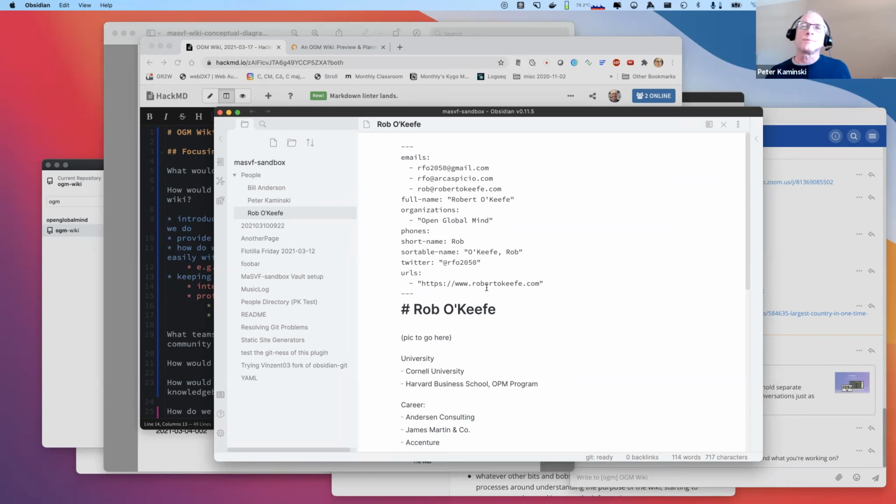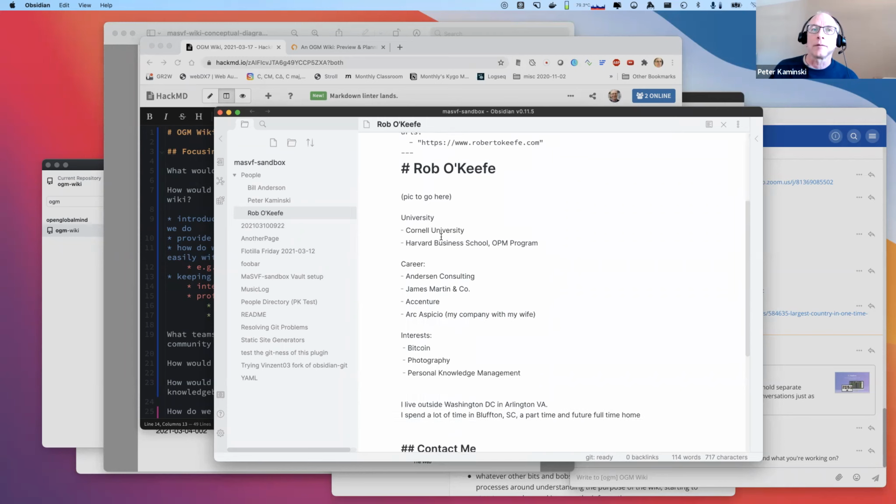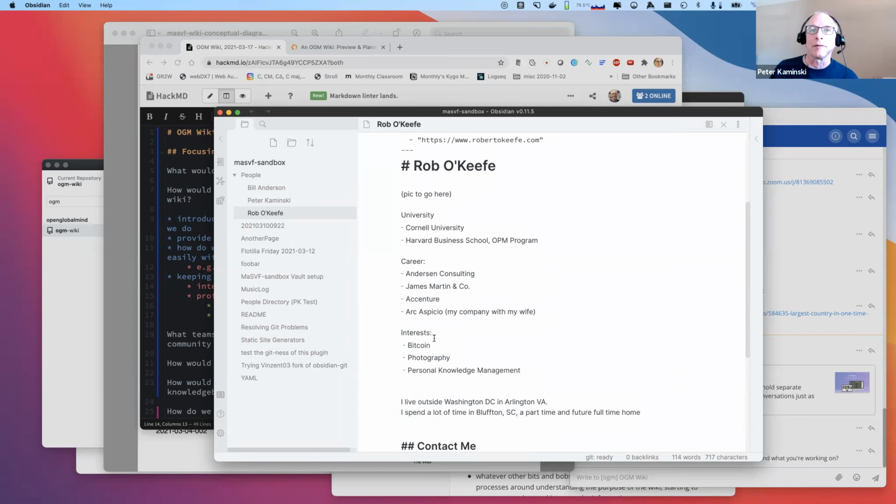So this is how we see Massive Wiki and OGM Wiki syncing up with Catalyst. Catalyst is not going to be super happy if everybody makes their own little different version of this. My format of a page is much different than Rob's format.